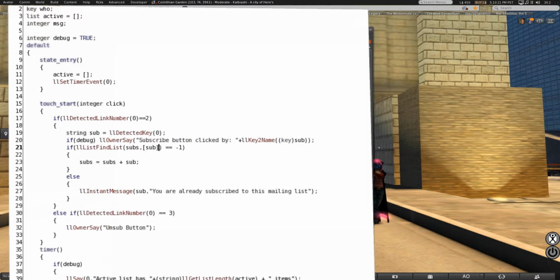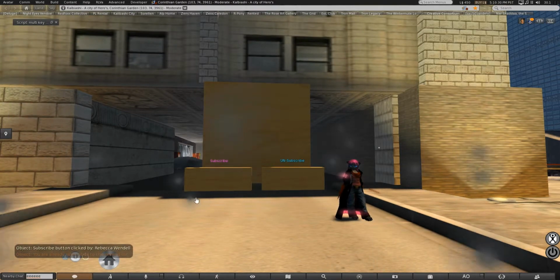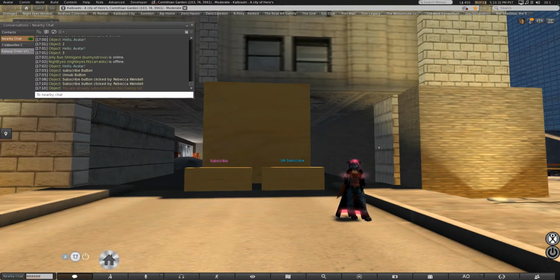And I accidentally deleted the closing bracket there. That's what that was all about. So there it says that I'm already subscribed to that mailing list.